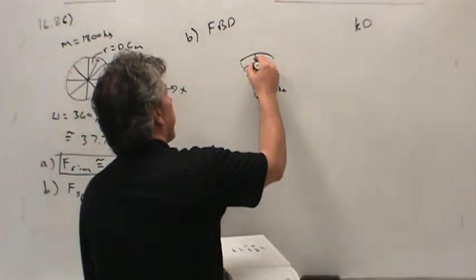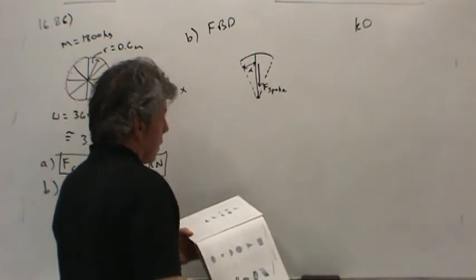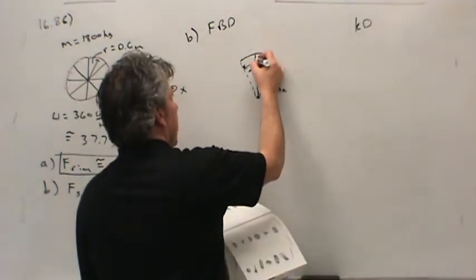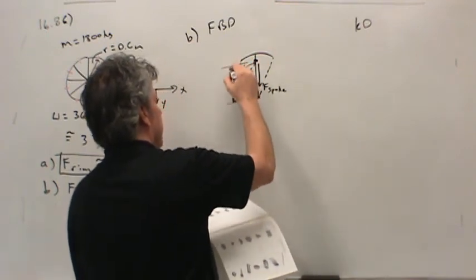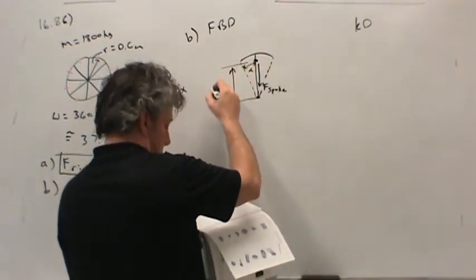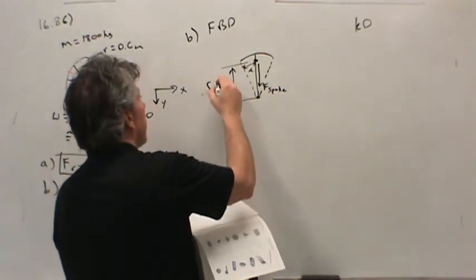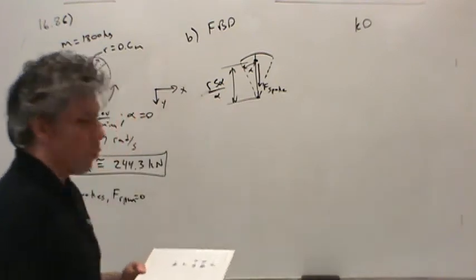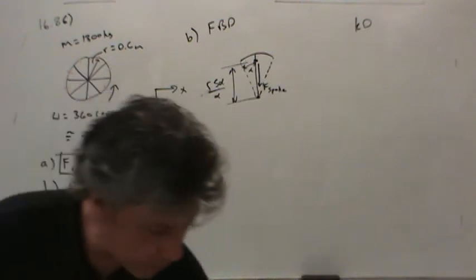So we're going to need α. That's this angle right here. But then, the location of the center of mass, that from here to here, that distance will be α, no, no, I'm sorry, it's R sin(α) over α. Kind of a weird equation. You may not be used to seeing this, where you've got the variable in the sine and the variable in the bottom of the equation.